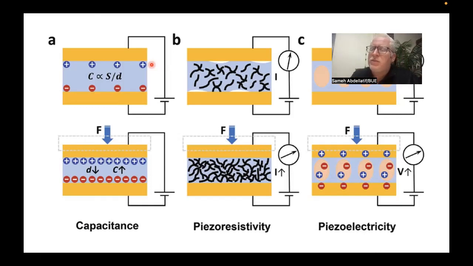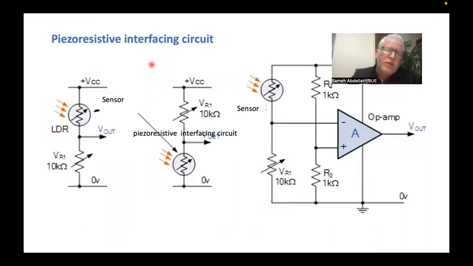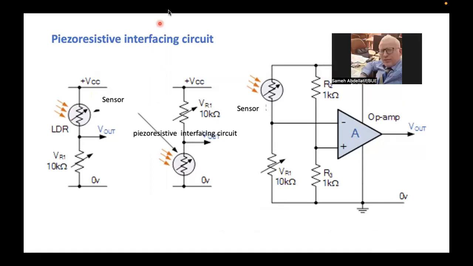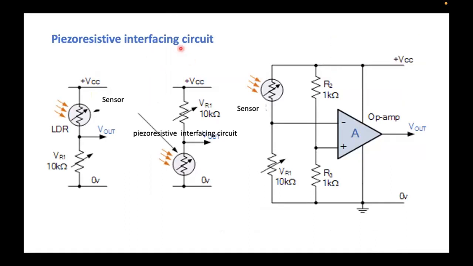So what we are going to discuss today is how we can build an interfacing circuit that is compatible with these types of sensors. Mainly, we will consider the piezoresistive, the piezocapacitive, and other on-off switching capacitors. So let's start. First of all, let's consider a piezoresistive. As we already discussed, the piezoresistive is simply the process of converting the pressure, or the force, into some variation in resistance. So maybe you can say, okay, this is very easy. When I have a variation in resistance, the easy step is to convert this variation in resistance into a variation in voltage. I think maybe the first thing that comes to your mind at this stage is to make some sort of potential divider.